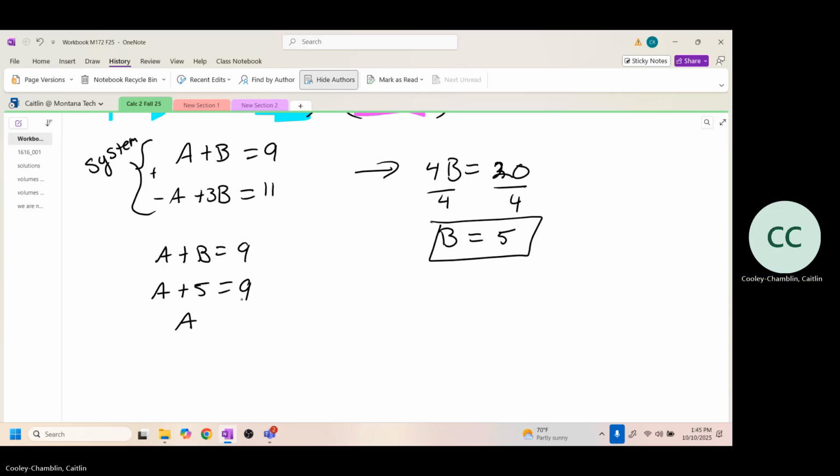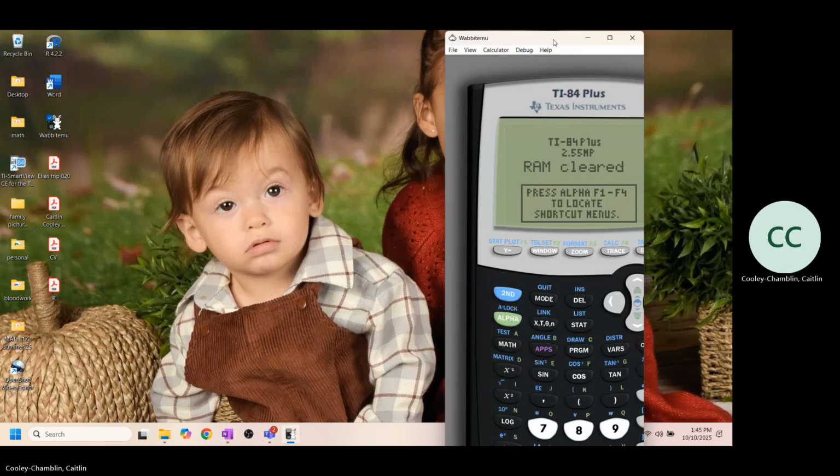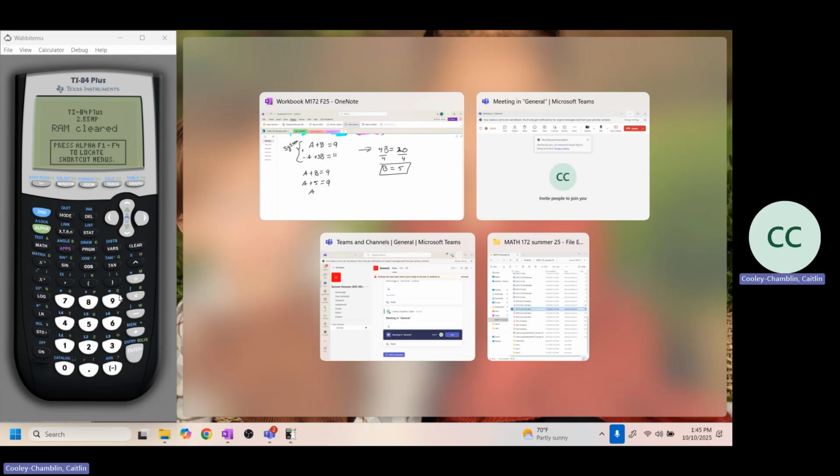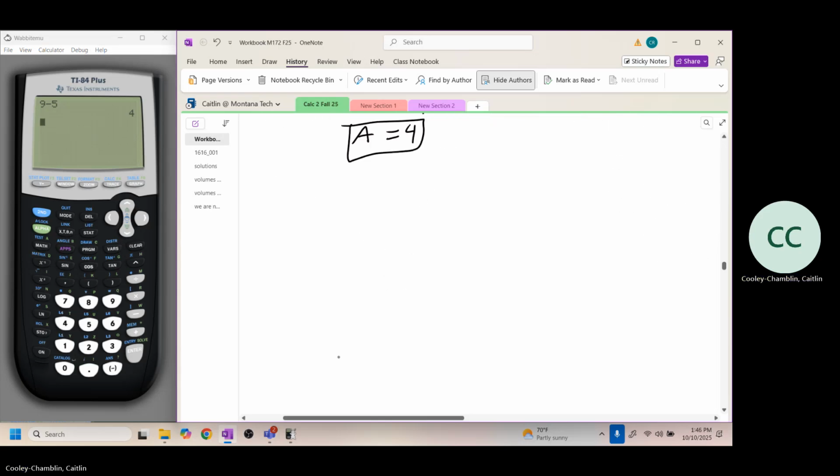So a is 9 minus 5, because I really do use my handy dandy calculator a lot. And bring this up. And so, there we go. We had 9 minus 5, which is 4. I do apologize that my brain took that long. Okay, so I have my a and b. So that tells me, therefore, with 3 little dots, I have my a was 4, b was 5.